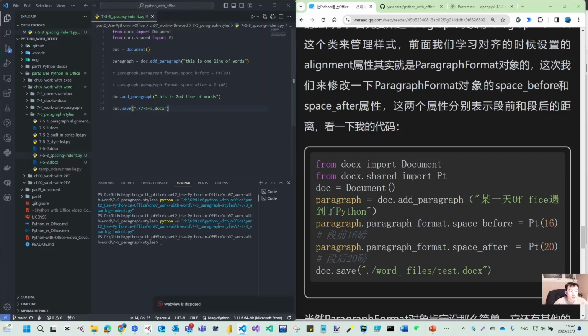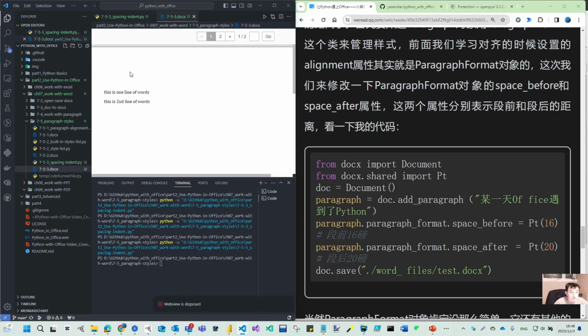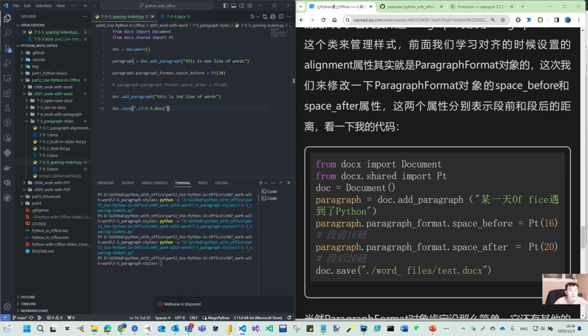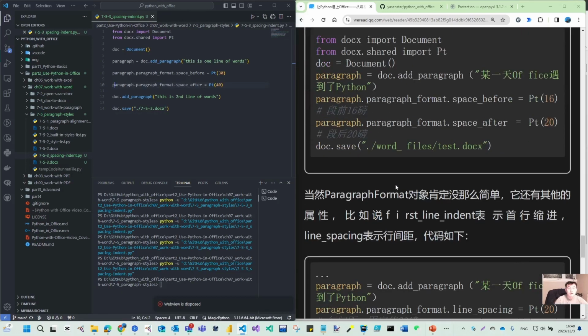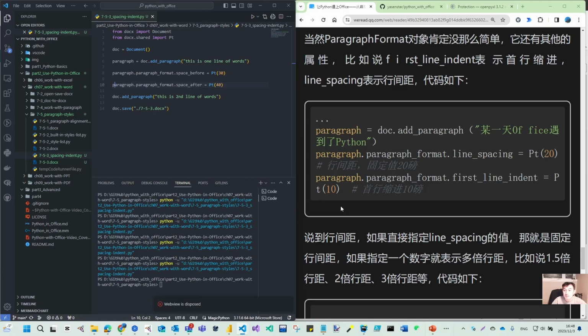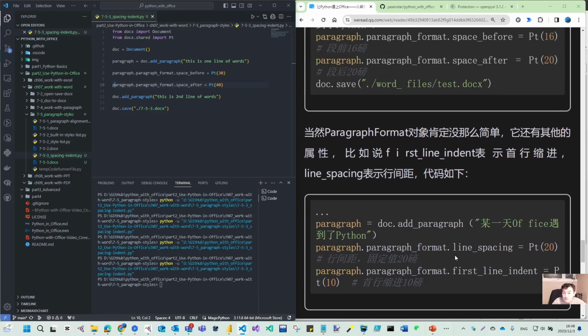And if I make this and comment, on the first paragraph I should have some space before. You can see here is quite a large space. And now, let's run. You can see from line 1 to line 2, or we should say paragraph 1 to paragraph 2, here is another 40 space, 40 pound space. So that is the paragraph space, and also we have the line space.